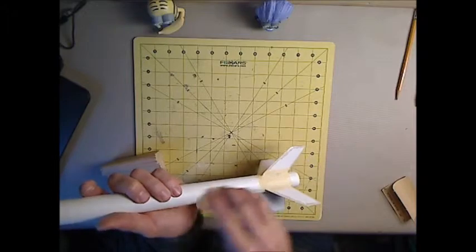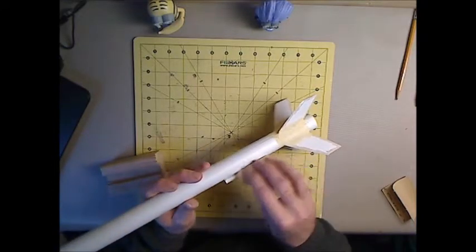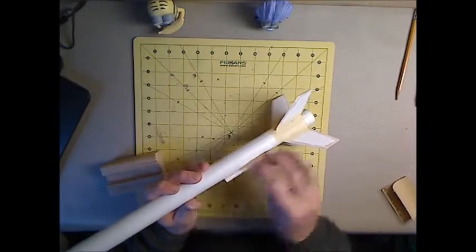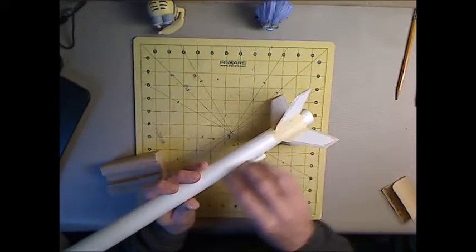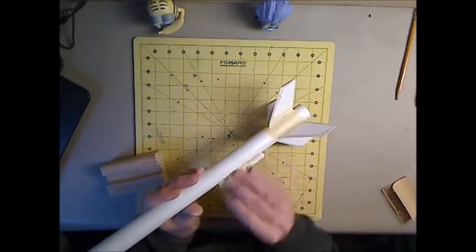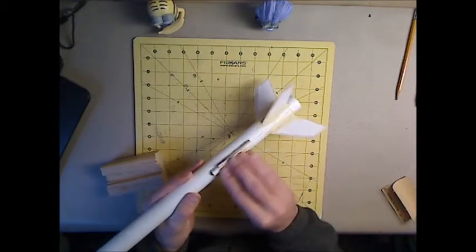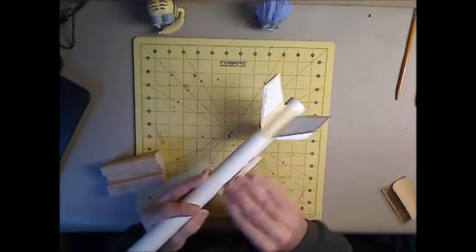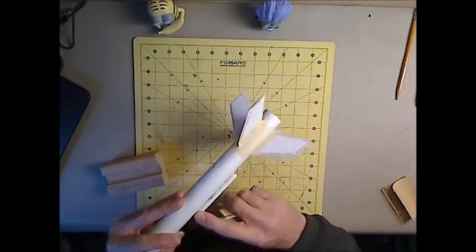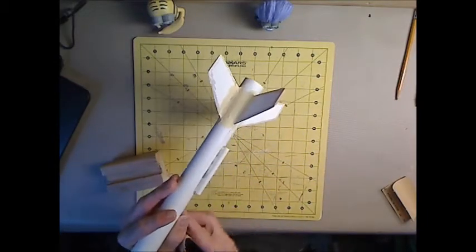And we're looking for anywhere where we have stray material that we want to get off. And we're sanding down the fixing epoxy until it's smooth. We've got some excess material on top of the launch lug, so we're going to sand that off. And just keep going, take it pretty close to what you want, and you're going to switch up to your finer grit sandpaper.